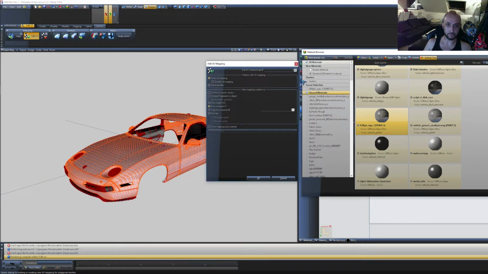So you change here to UV2, UV map 2, you generate new from viewport 1, then copy from channel number 1. So you actually copy the mapping from channel 1 to channel 2. That way, when we change the material, let me just map this so you can see it.